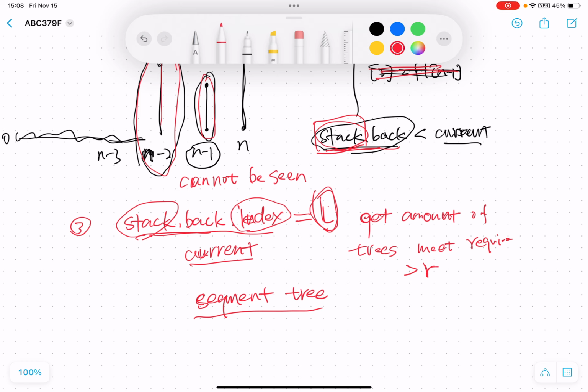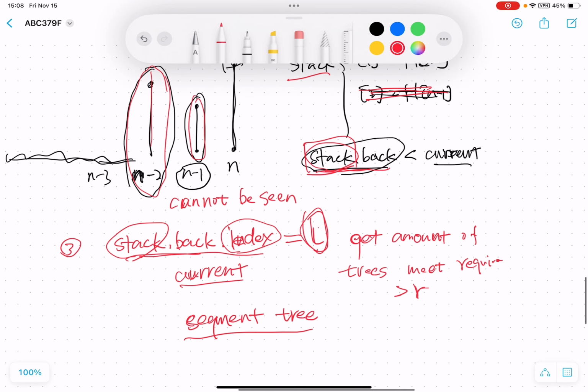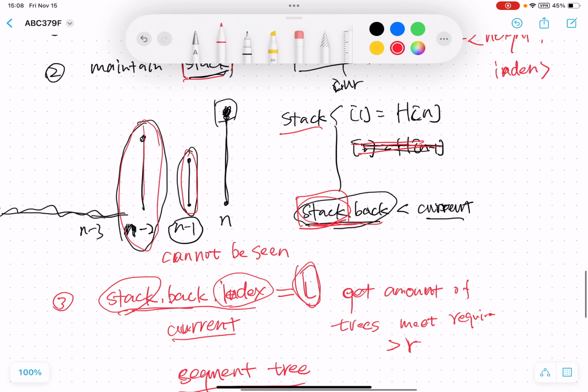This is how to solve this problem. For updating the segment tree, when we pop out an element or add a new element, we also need to update the segment tree.